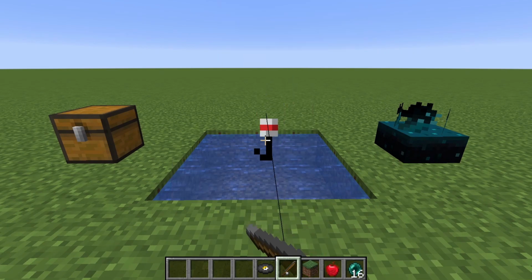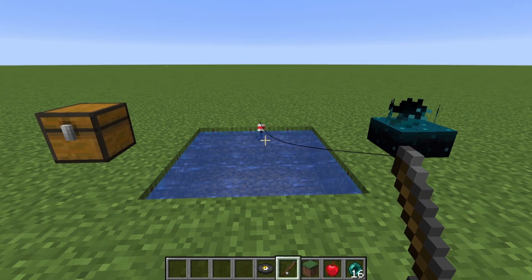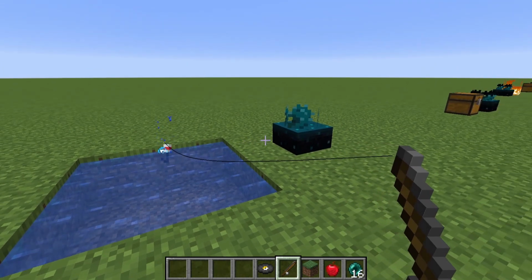Okay, so does the fishing rod... Okay, yeah, so immediately when we did it, it did trigger the Sculk sensor. And the fishing itself, just holding the fishing rod there, also triggers it. Look at that. That is interesting.